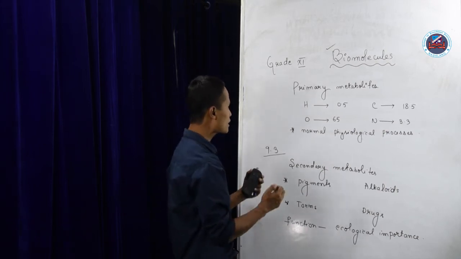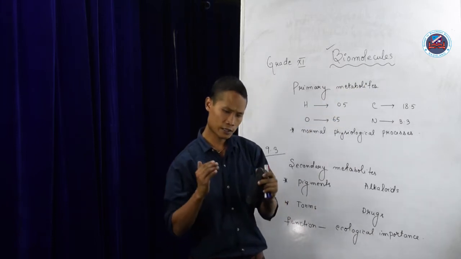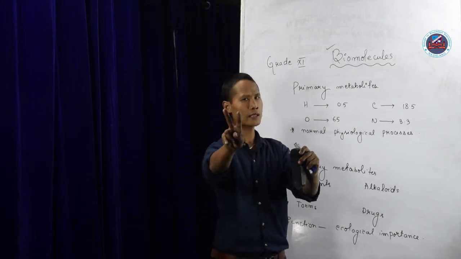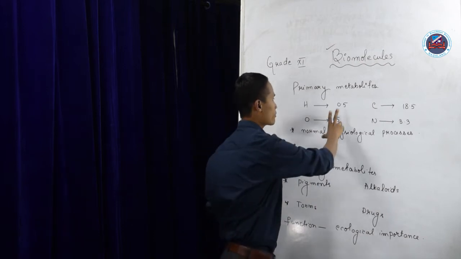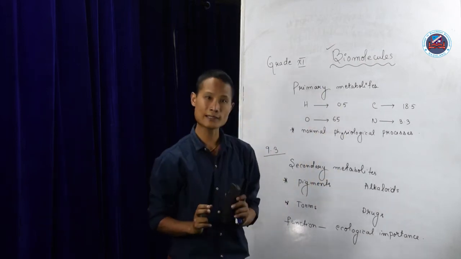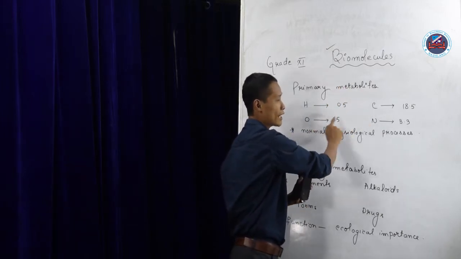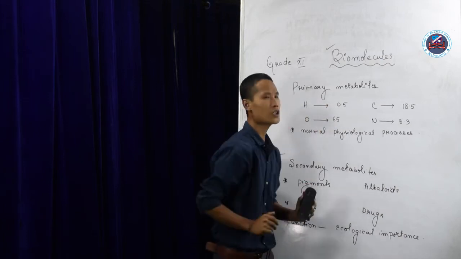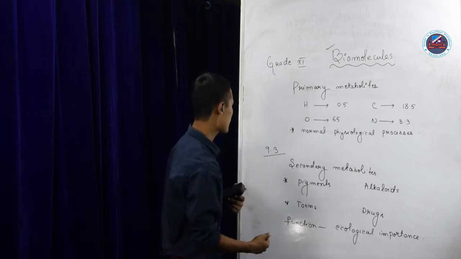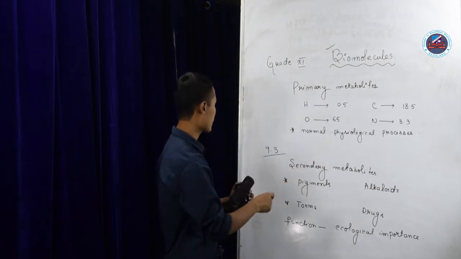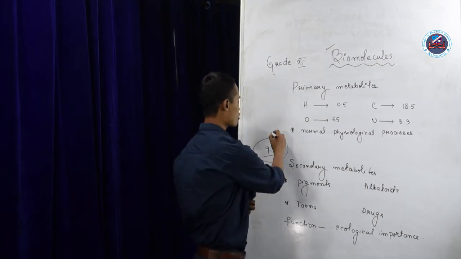Mostly, when we say biomolecules, we can categorize them into two components, that is primary metabolites and secondary metabolites, in a simple form, okay? When we say primary metabolites, you can see the elements, right? These are usually required in the physiological processes for the living cells. Likewise, we have secondary metabolites. I've made a very important point here, table 9.3 in your textbook, you need to memorize it, okay?